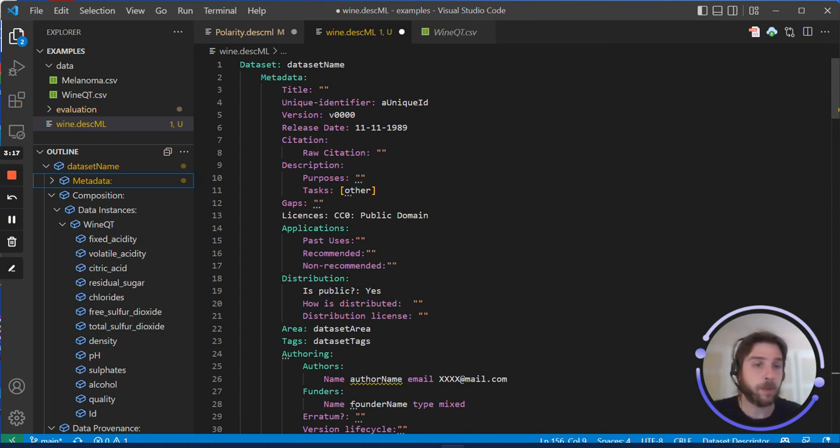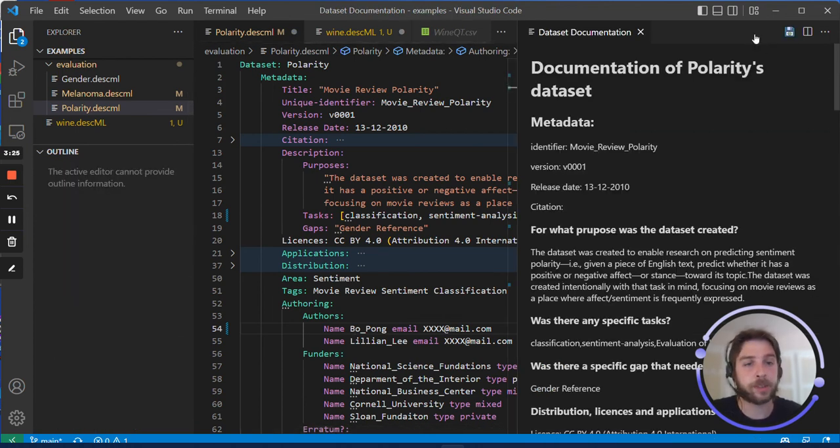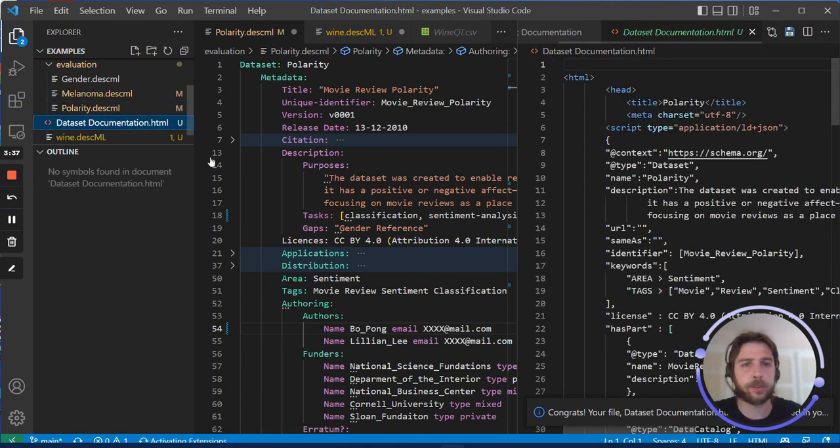When we are happy with our documentation, we can go here and click that button that generates HTML documentation that can be published on the World Wide Web. Once we are happy with our documentation, we can also save the document and we can take a look at the document.